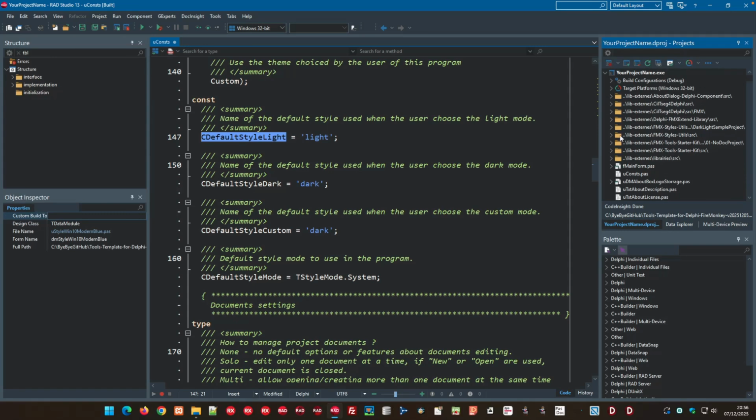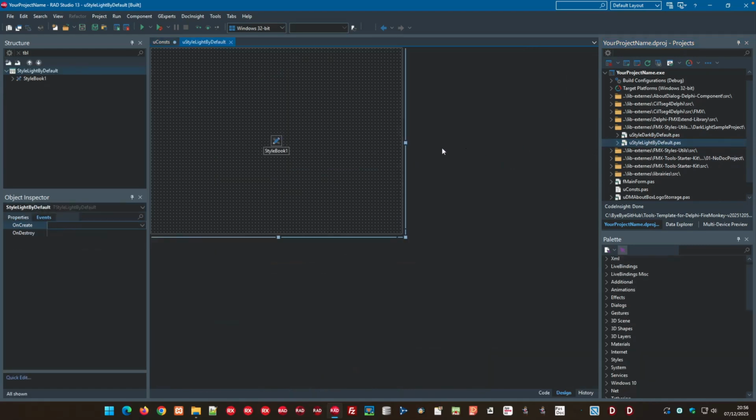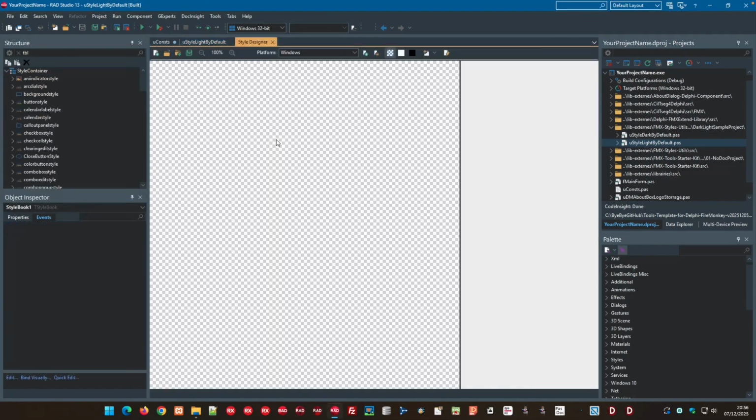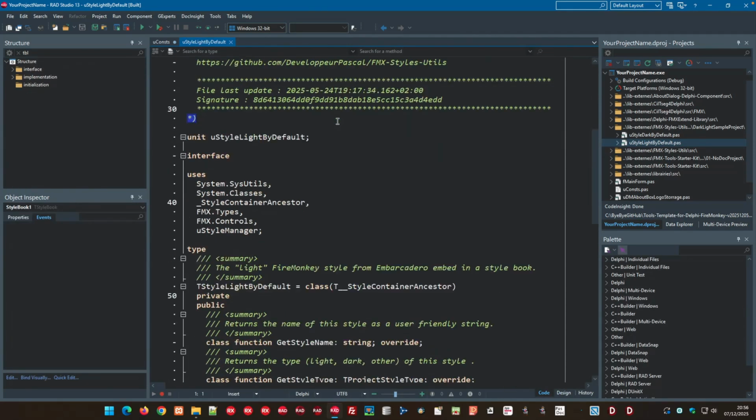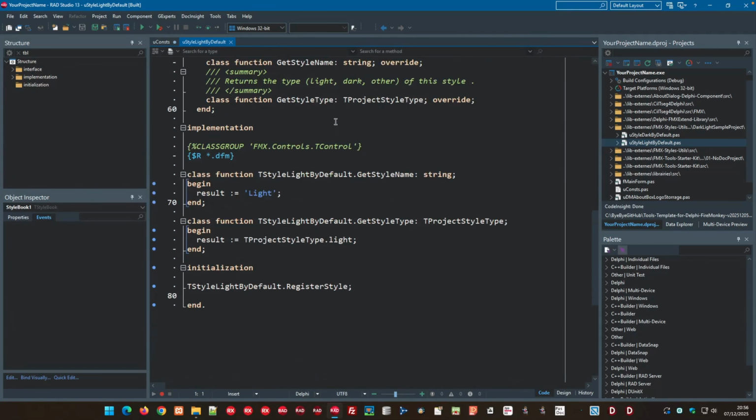You just need to reference it in the style unit. You add your style book, specifying only the platform for which the style should be used. Above all, don't make a mistake. And if needed, you can condition the style's content based on the platform. This one works on all of them.